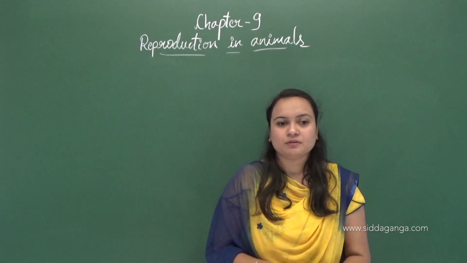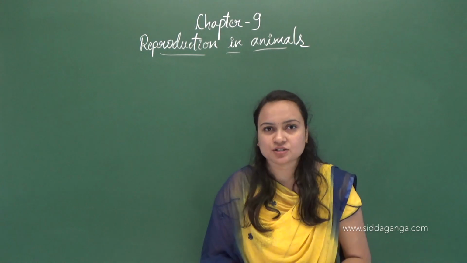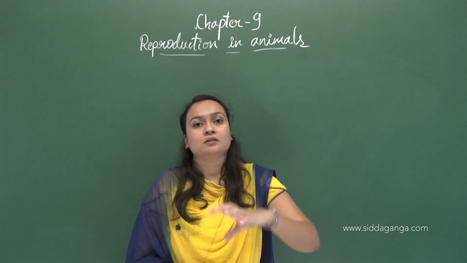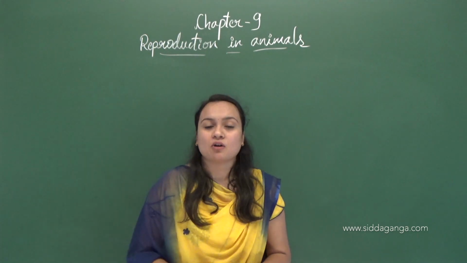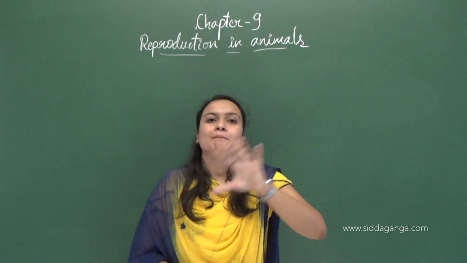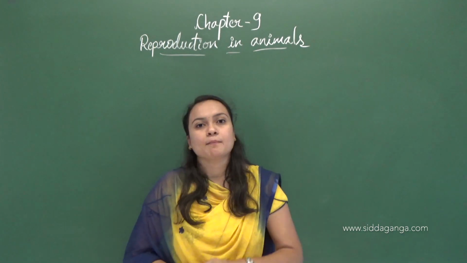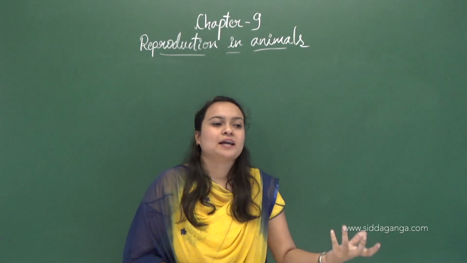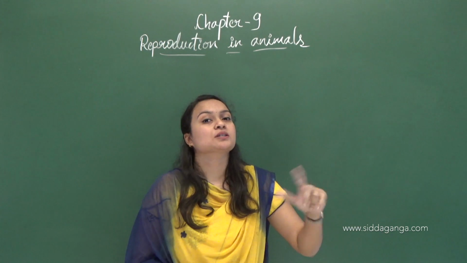And if you consider the life processes such as digestion, respiration, circulation, excretion, neural conduction, these are all life processes which are responsible for a living organism to be alive. That means by these processes the living organism can survive. But reproduction is somewhat different from these life processes. Like digestion and respiration, these are life processes, but reproduction is different.